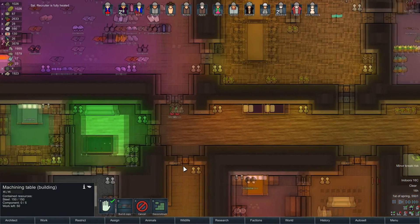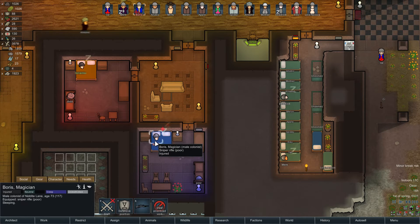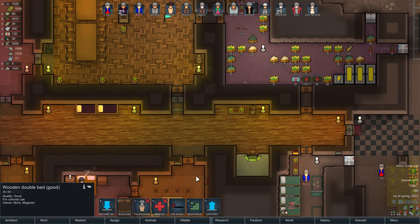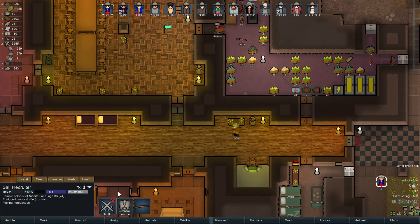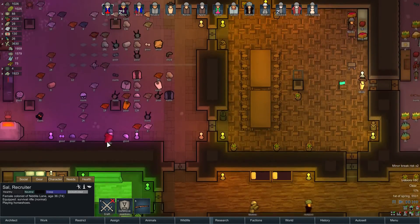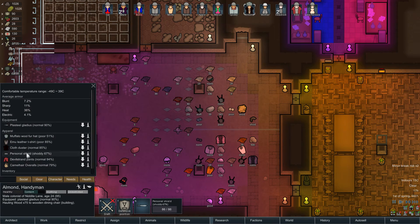I'm fully healed - very good. We're back. Boris is still healing, so Boris come and rest until healed in there and then we can turn that bed back to yours, just before I forget and you end up sleeping on the floor. What am I wearing these days? A cloth jacket - am I wearing one of Boris's old hand-me-downs? What happened to my jacket? I had a really nice duster. I bet that's what Boris was teasing me about - Almond, are you wearing my clothes? He is.